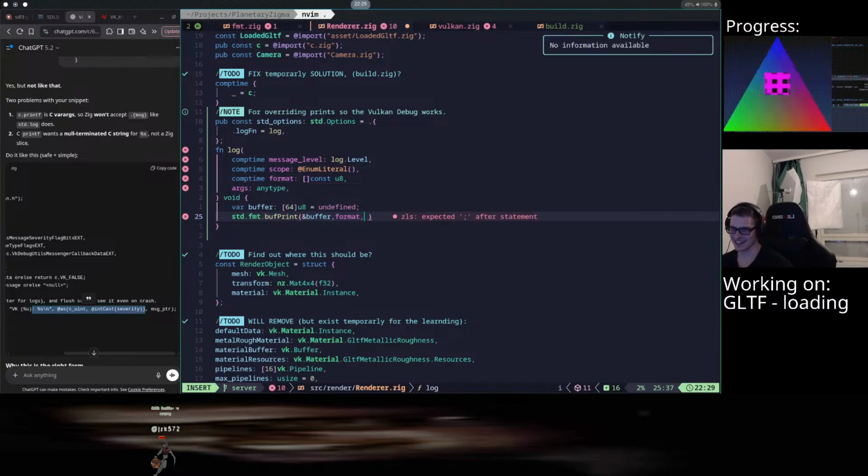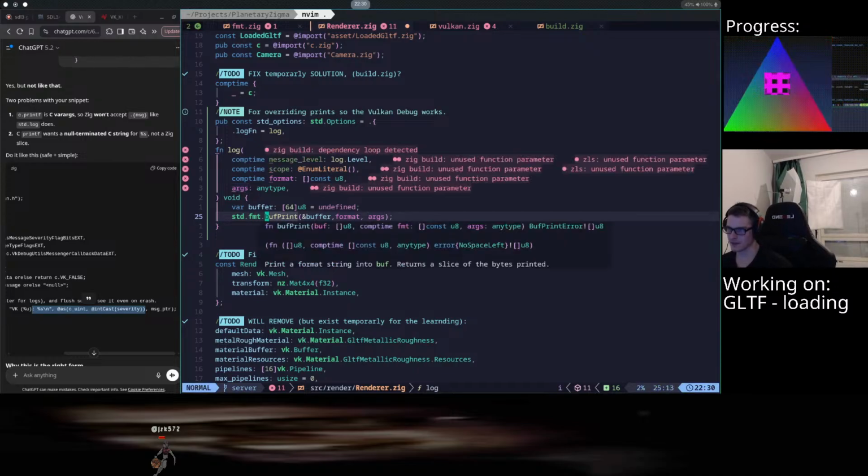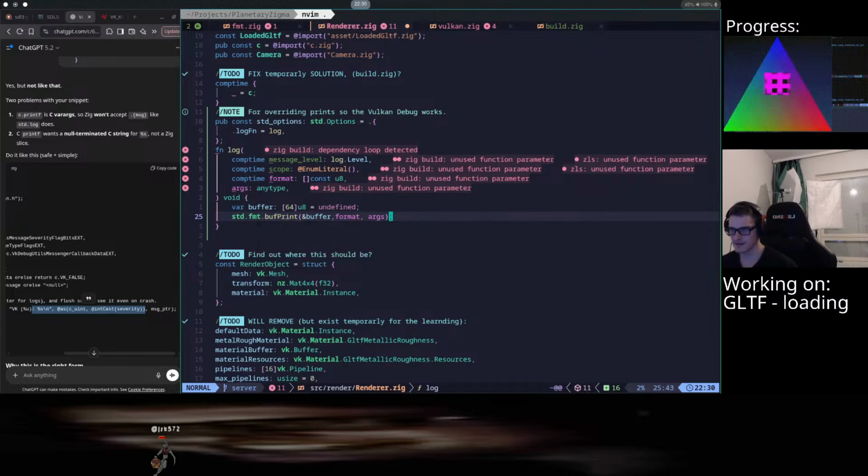Comma, and then it is args. Yeah, let's go. Is that it? I think buff print may return an error or something. Yeah, it returns it, so just catch, because we can't return an error in here. Before the semicolon. Yeah. Oh yeah.